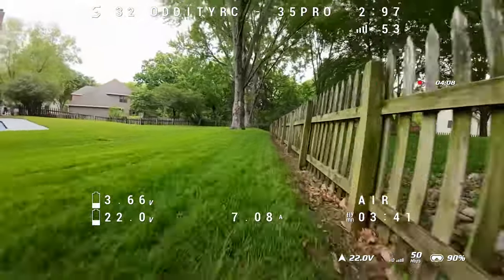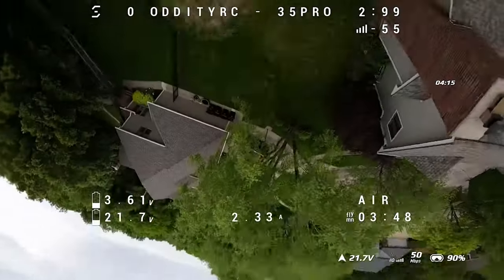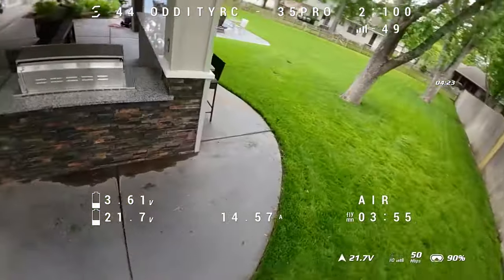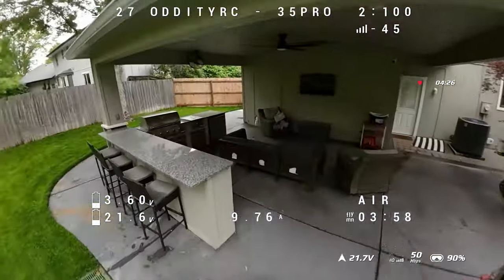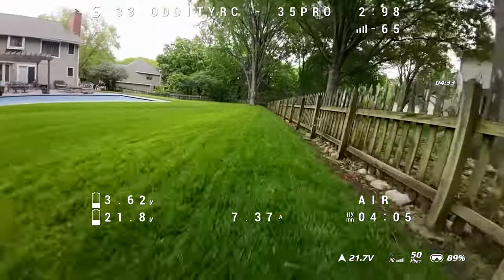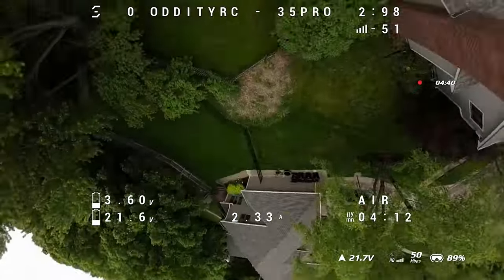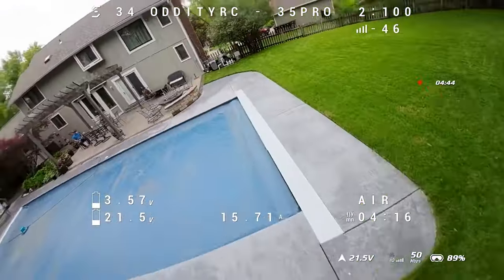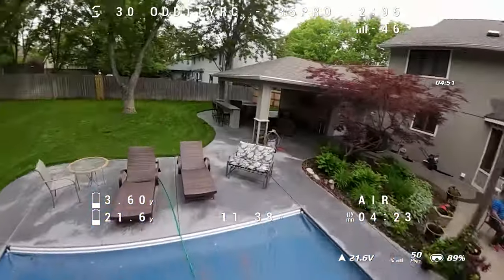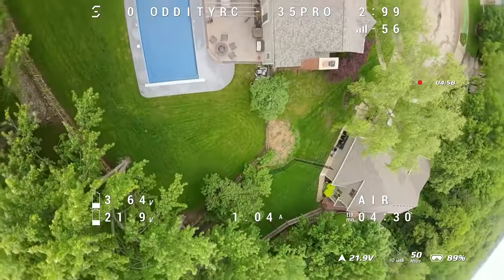I don't want to give you the full sales pitch, but it is DJI O3 and it is expensive. When it comes to three-and-a-half-inch cinewhoops — and probably even a three-inch — I think this is the one to have, unless you're looking to fly inside or in a really tight space. It could be a personal preference on buying from the Far East, but they are actually looking at getting a service center going here in the U.S. There isn't a finalized deal yet, so I don't want to talk about that publicly, but that's something to look forward to. I'll ask them after the review how things are going in their negotiations.